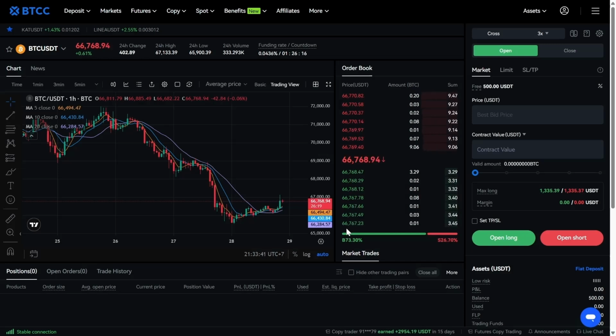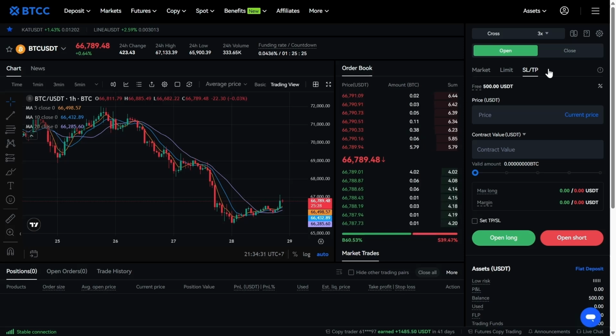Next, let's talk about the different order types. We have market order. A market order buys or sells instantly at the current market price. We have a limit order. Limit orders let you choose the exact price you want to buy and sell at. They are placed in the order book, where the trade will only execute if the market reaches that price. And lastly, we have stop loss and take profit orders. These types of orders help manage your risk automatically. A take profit closes your trade when your profit target is reached, while a stop loss closes the trade if the market moves against you.